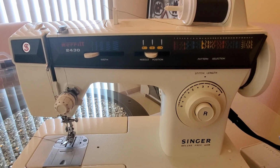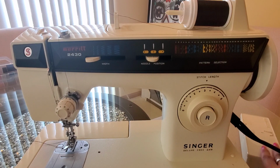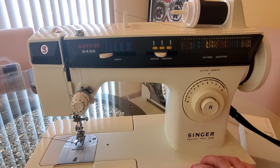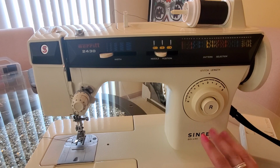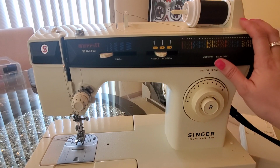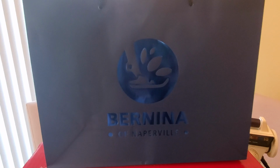So let me go grab my new sewing machine. So I'm going to go ahead and unbox it on this video. So let me move this guy over. I'm telling you guys, this is really heavy. This is made of steel. So and it still works, and it works fine. However, I did need something a little more intuitive and something that I could work with a lot easier. However, this is not going anywhere. So let me go grab what I got today, and I shall return.